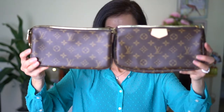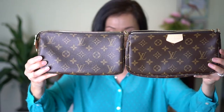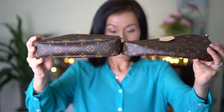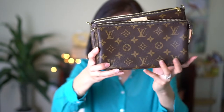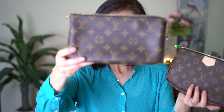So when I got the multi pochette I was thinking of selling my pochette accessoire, but I actually like this one better, so I'm not sure what I'm going to do. Right now I'm still keeping it because I know it's very hard to find. Width-wise I think the multi pochette is a little bit thinner. In terms of quality, if you were to choose a pochette I would still go for the pochette accessoire.